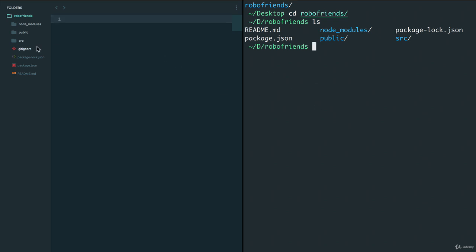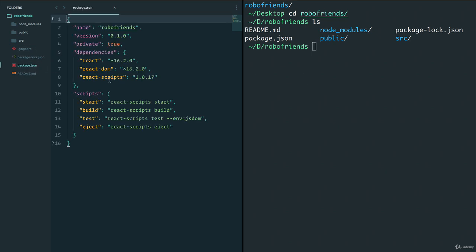Perfect. Now, before I show you what's in the folder, we see that if we go to package.json, we see the dependencies. We have React, we have something called React DOM, and React scripts. And we also have a bunch of scripts that they've already created for us. We have start, build, test, and eject. Let's start off with start because, well, it looks like start reads the React scripts and starts up our server. So I'm going to say npm start.